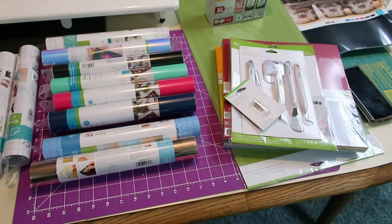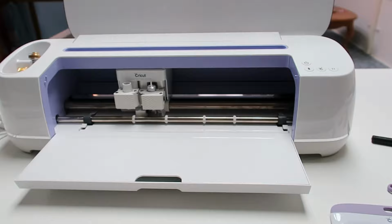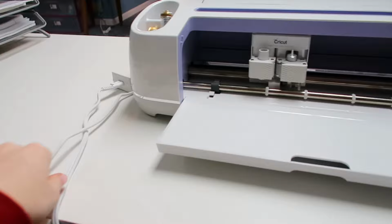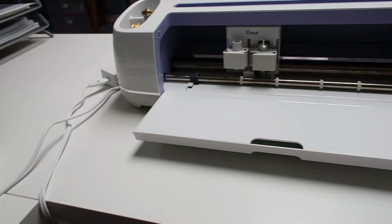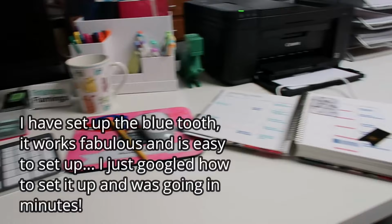Let's go back to my Cricut and talk about how I set it up and some basics about it. Okay, back to setting up the Cricut. All I did to set it up was take it out of the box and set it up here on this table. All you do is plug in the power to the back, and this is the USB cord. I have been using it with USB to my laptop, but it does do Bluetooth, so I'm going to figure out how to set that up, because that would be a lot more convenient than having the cord stretch all the way across my desk to my laptop.